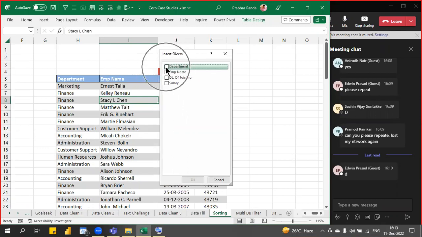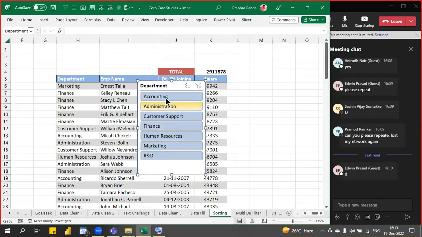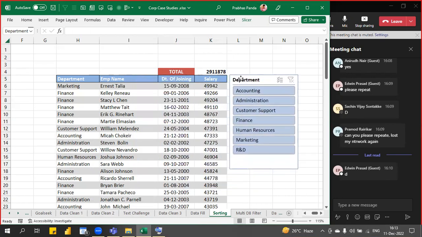So just go and activate the department checkbox. And the moment you click OK, with immediate effect, a box will be ready. So hold that box with the department header, and arrange it next to the data like this. That's it.